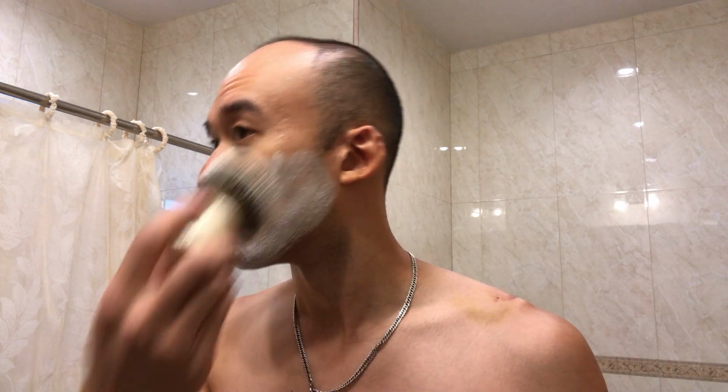As you can see, a little thick, maybe a little bit more water. About 10 more seconds. A little bit more water actually. That should be enough. So I'm going to go on a little bit dry and add water along the way.